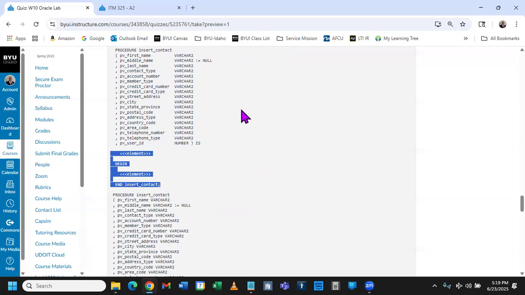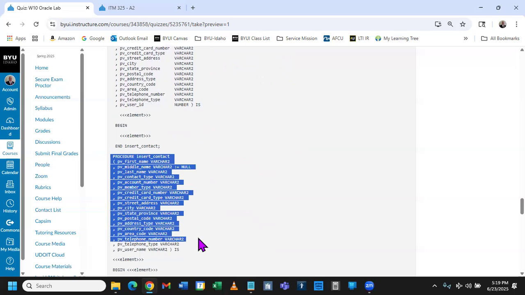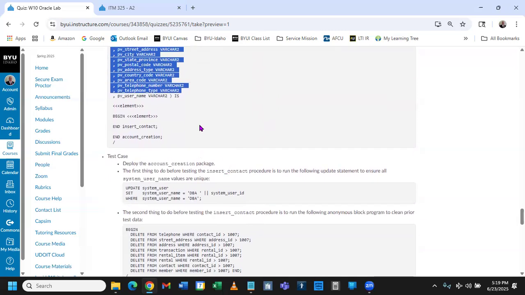You'll make one change to it that I'll talk about. Then your second procedure is going to pass in an alphanumeric parameter called username. And again, he doesn't give you much here.